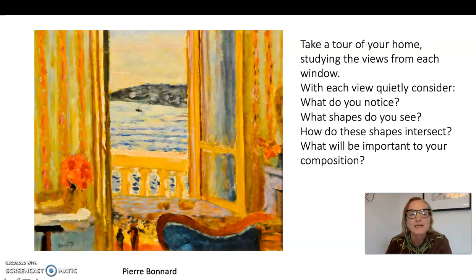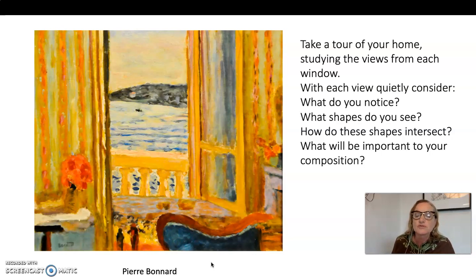Here's another Bonnard painting. He uses bright yellow, that beautiful, brilliant, bright yellow, very warm painting. We see in his picture frame where he has the window looking out into deep space. We see a mountain, a small mountain or a hill, and a small boat in the distance. But he's also showing the interior of his home. That's something you'll consider, whether you want to show in the interior furniture, the walls. It's going to be your decision as to what you decide to leave in and what you decide to leave out. That's completely up to you.